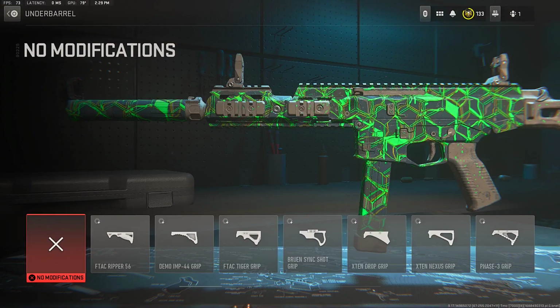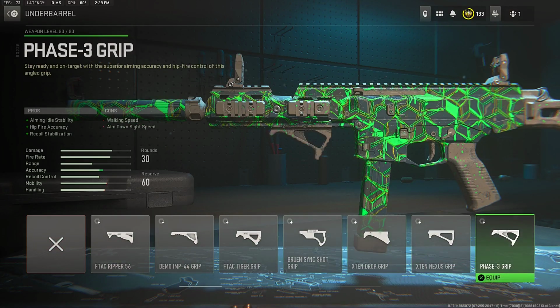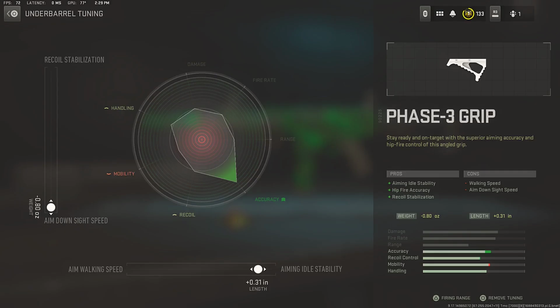Next, we got the underbarrel. Make sure to rock that Phase 3 grip underbarrel for that aiming idle, sway, fire accuracy and that recoil stabilization. And for the underbarrel 20, for the top we are going to max out that aim down sight speed side, and for the bottom we're going to see aiming idle sway side, which should increase the accuracy and help you handle the ISO 45 better.